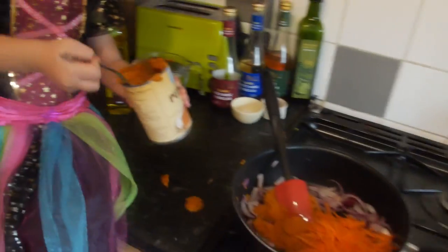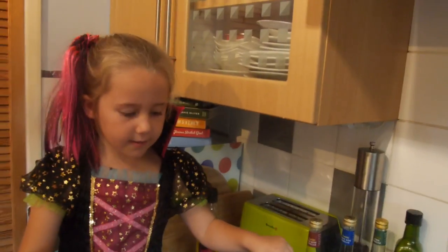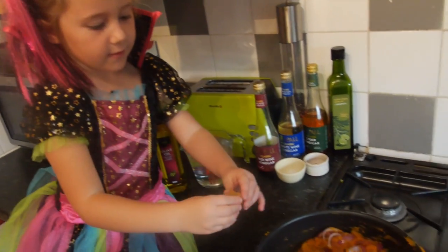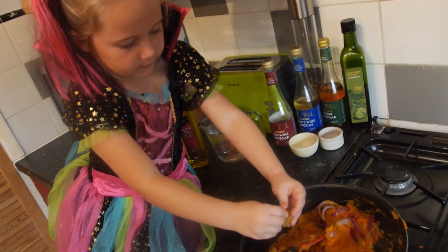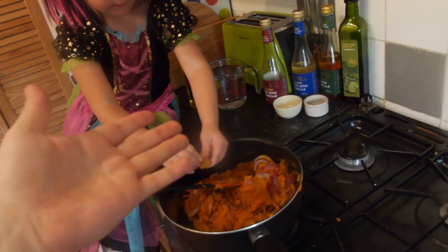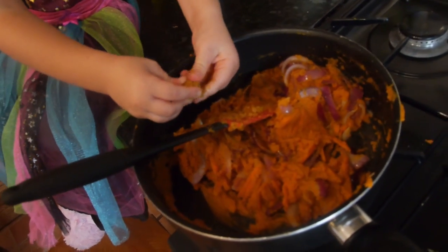You do not have to use the tinned pumpkin - as I said before, if you want you can use the fresh flesh you cut out, but you are going to need a little extra to fill up your bowl. We just happened to have that tin lying around. This is a stock cube - crumble it in the pan. That is a vegetable stock cube going in; you can be a bit rougher with it, really break it - girl power! Get the stock cube in there and then we have some water. Alternatively you can just make stock normally and chuck it all in together.